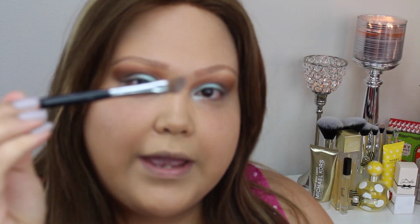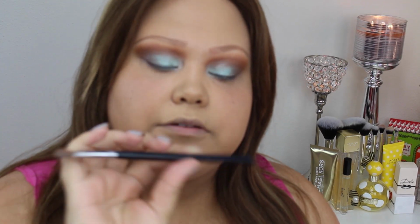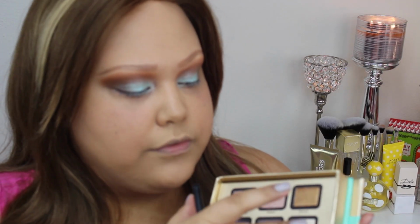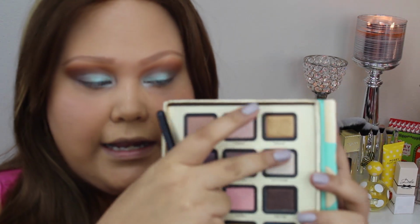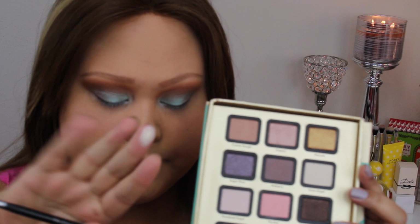Now to highlight my brow bone, I'm going to change to an angle brush. This is from Sigma, and I think it's the E70. It's very, very erased now. And I'm going to look for a color that matches my skin tone and goes 1 or 2 tones a little bit lighter. So I'm going to use Snow Angel. This Snow Angel is this one here, and it's quite a creamy kind of color.